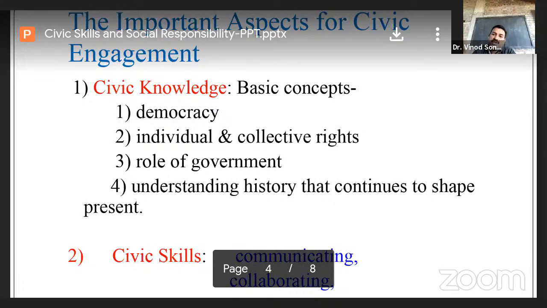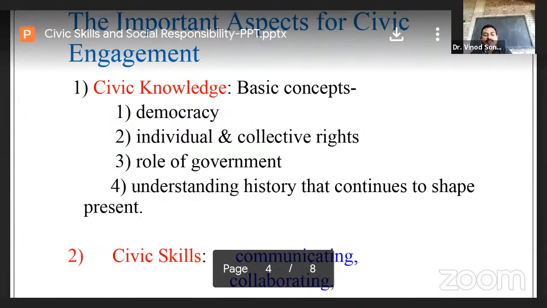But still, you should get the knowledge, whatever may be the source of the knowledge. You get it from your schools and colleges, you get it from reading books, or by experience of life also, you can get the knowledge of civic engagement. So let us see which knowledge each and every citizen needs to become a good citizen. Now, the knowledge of basic concepts. Which are the basic concepts for the civic engagement? The most important and basic concept is democracy. The concept of democracy. You should know that.